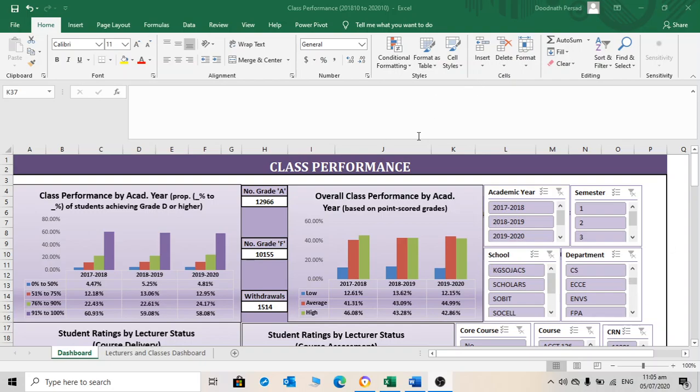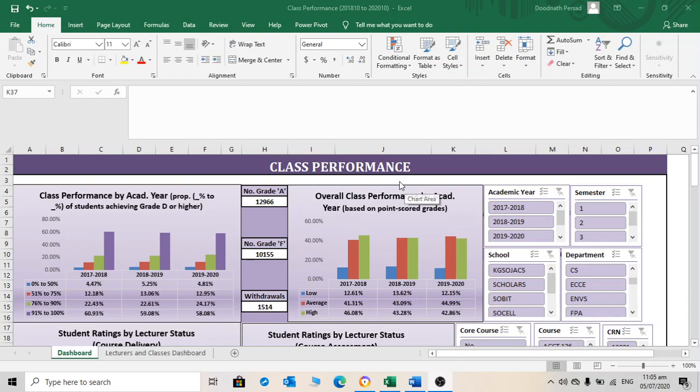In this demo, I will give you a brief introduction to our latest dashboard, which I've called Class Performance 2018-10 to 2020-10, which was derived from 7 semesters of data.